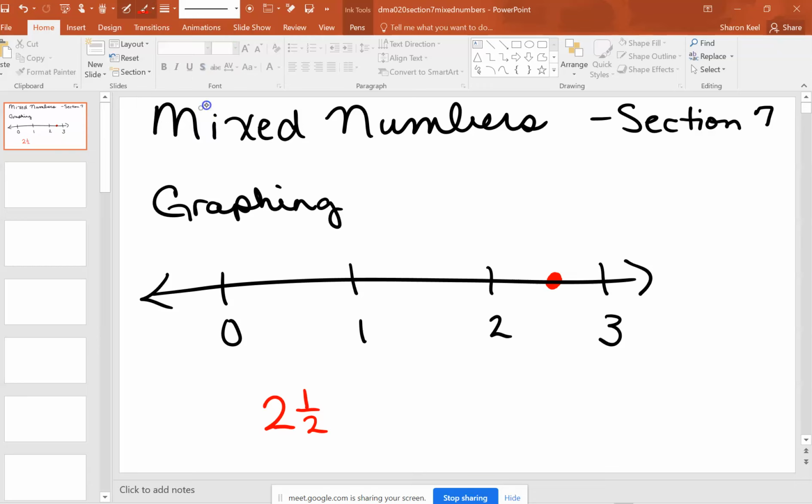Let's say we want to graph 1 3/4. To graph 1 3/4, move to the 1, and then for the 3/4, we need to divide between 1 and 2 into 4 spaces. Now, if I divide each half in half, that gives me 1, 2, 3, 4 places. So to graph 1 3/4, I come to the 1, and then I count 1, 2, 3 of those places. My 1 3/4. The same thing would apply if you're doing negatives, you would just be going to the left on your number line.